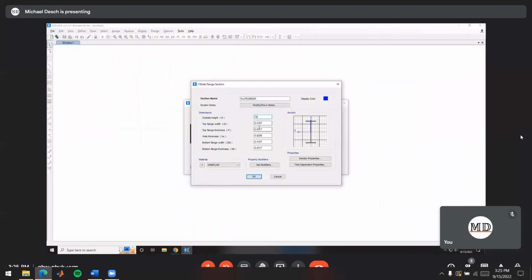But before we get too far, let's think what our unit's going to be. If we look in the bottom right here, we see that our units are kips and feet in Fahrenheit, just like we set them. But if we put in 10 here, that's going to give us a 10-foot tall beam. Useful for very large bridges and structures like that. Less useful for the building we want to be modeling today. So what we want to do is have it be in inches.